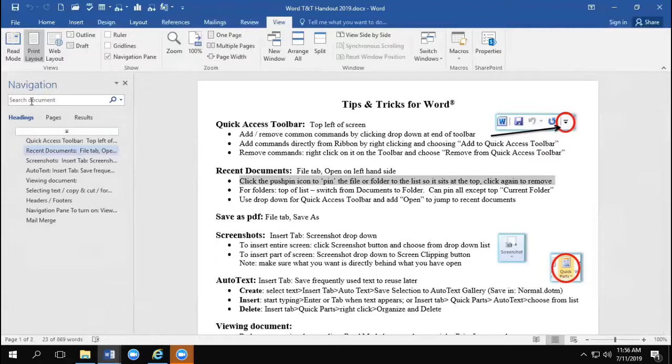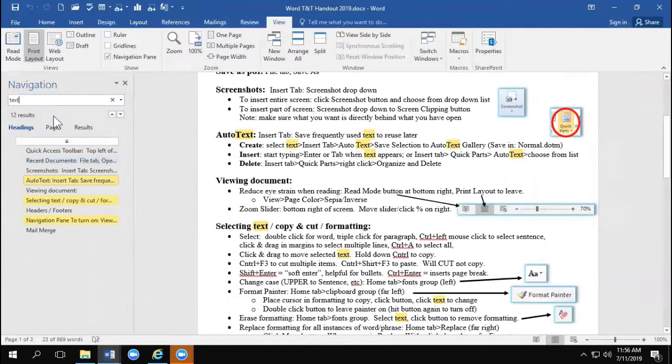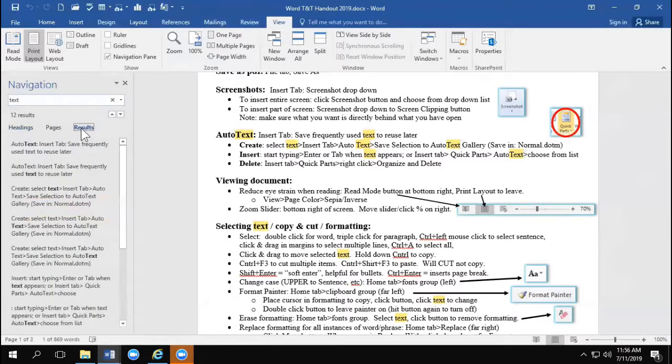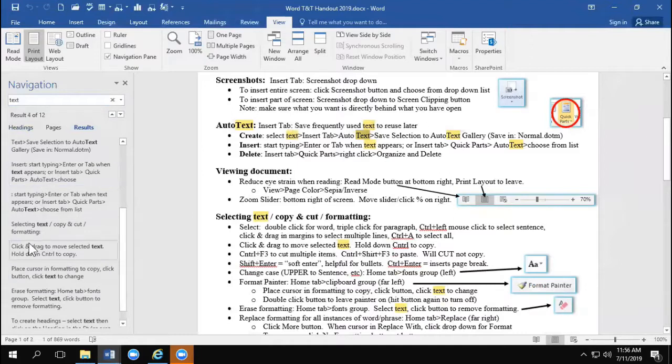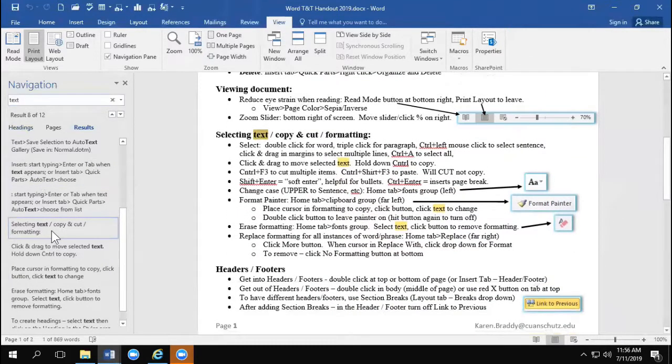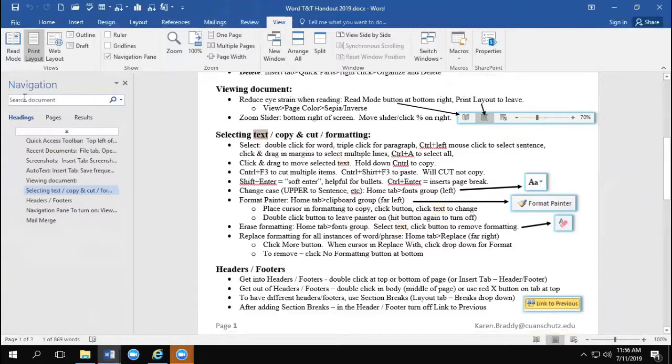As I mentioned, you can use this for Find. If I needed to find certain words, let's see, the text, that should be in there quite a bit. When I enter that into the search bar down below and click on results, it'll show you every place that word shows up, and you can just click through it. It's kind of nice because it gives you a preview of where it is in the sentence. You're like, oh, this is the one I was looking for. You click on that, and it jumps you down to it in the document. When you don't want to look anymore, so you don't want it highlighted yellow, just come back up to the search bar and hit the X, and it'll wipe out the text you were searching for.